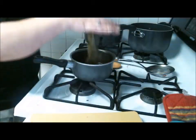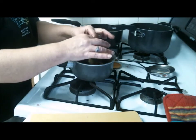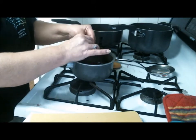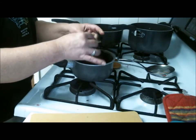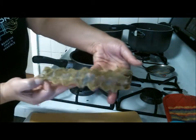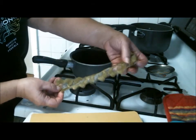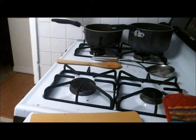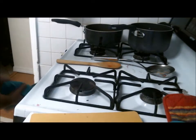Okay, so it's been an hour and I'm going to pull these out, and you might want to use gloves or something like that, but I'm just going to pull it out because I don't really care. And I'm just going to squeeze it out. Now you can see the onion skins did a kind of a greenish yellow color. And I'm going to rinse that, dump this out. Okay, so there's that one.